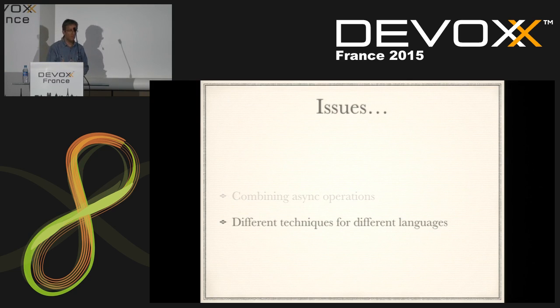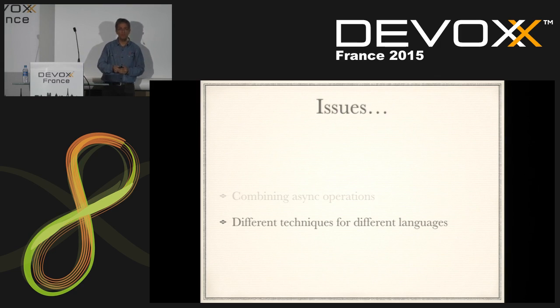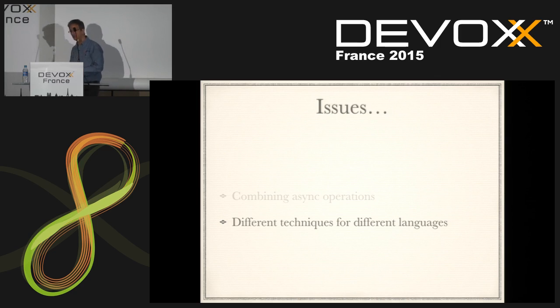And the other issue is that it's different techniques for different languages. And I think that most of us live in an era now that we are more or less polyglot. How many of you do more than one language here? And it's great. We need to be polyglot. We can't just all do Java, even though we like Java, even though Java might be a great language, which it is. But it's always good to do other languages and have other perspectives on how people solve problems in other languages. And also it opens us up more to the job market.